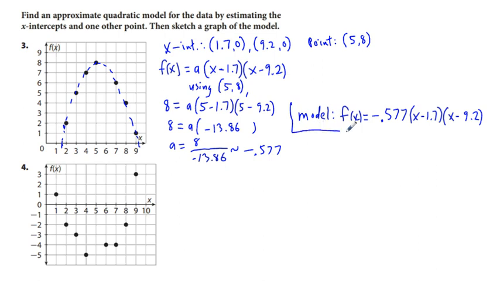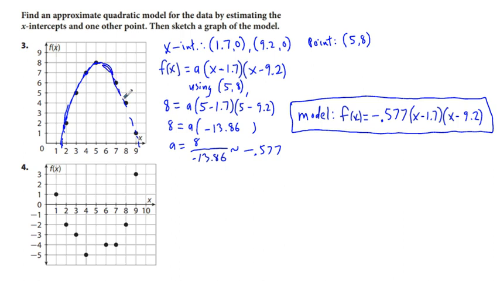And the last thing it asks us to do is what we've pretty much already done, which was sketch a graph of the model. Well, the graph is already pretty much sketched right here. Again, this is a hand-drawn sketch. After this one, we're going to go next and work over some quadratic regressions in our calculator. So that's approximately it.